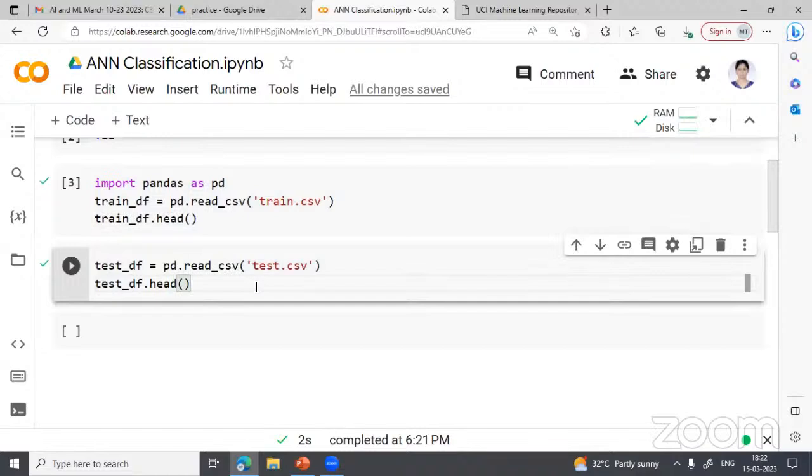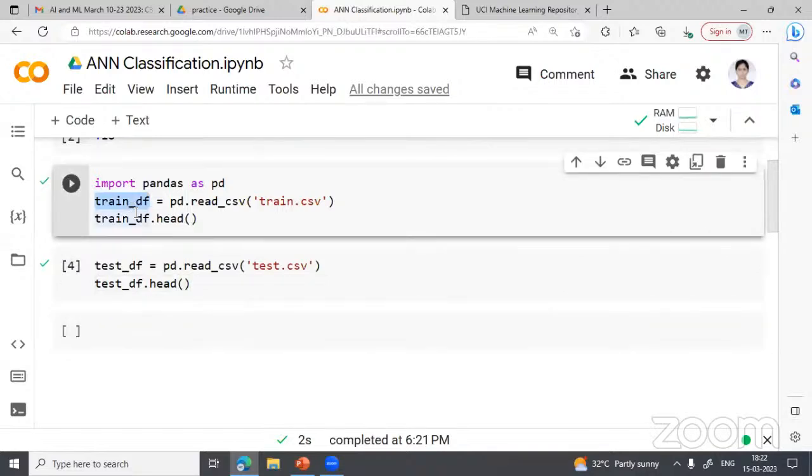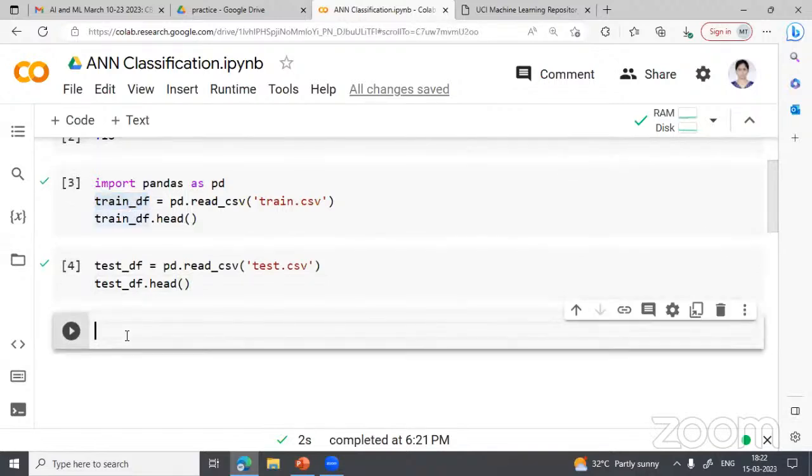After reading the data from the CSV file, the next step is separating the data into input and output. Output is your label. First, from the train data frame, let's read the input vector. The input vector is a total of 561 columns and all the rows present in the train data frame.